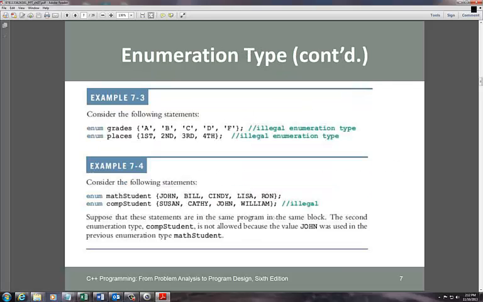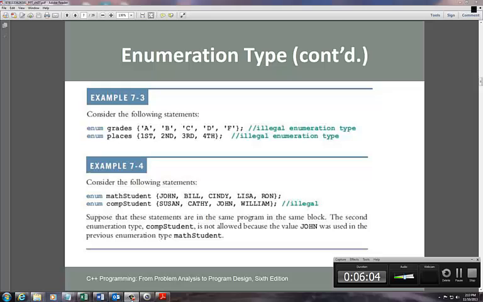Enumerations are really, really practical. If you ever had me for game programming, I talked to you about different types of weapons. I'll give you an analogy with that. For example, there are weapons that you can pick up, and there are different ammo that match each weapon. That's in the game world. In business applications, we code enumeration data types for such things as different stocks, and different data types for different businesses, the way the data type is structured. Just keep that in mind as well. Let me pause right here.